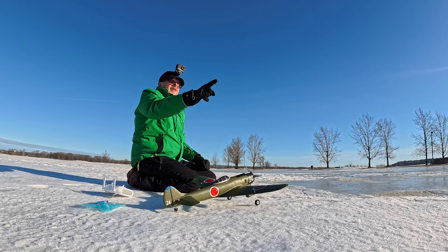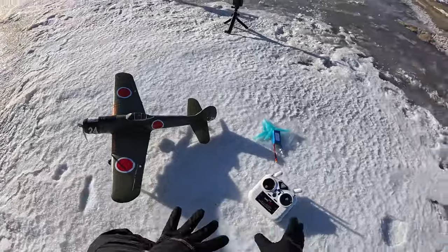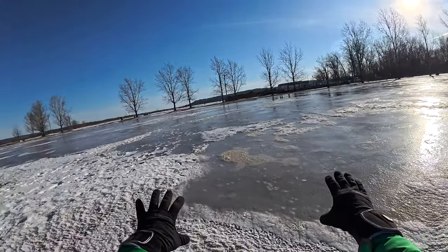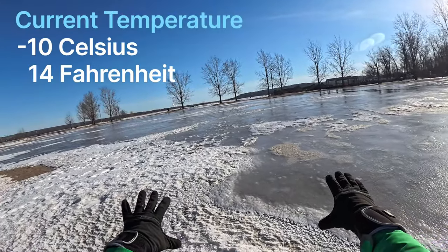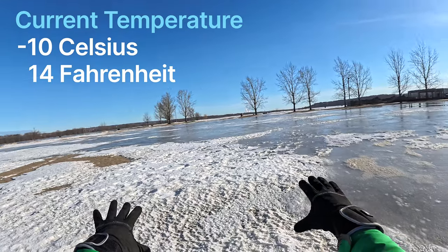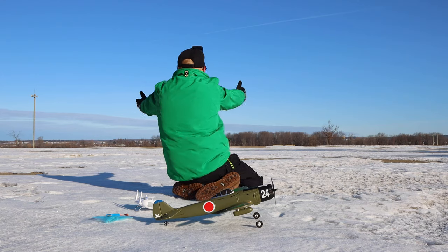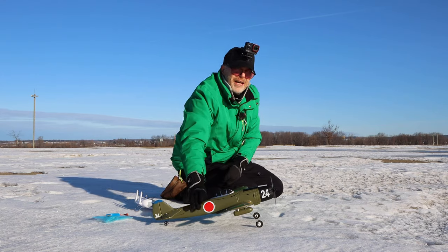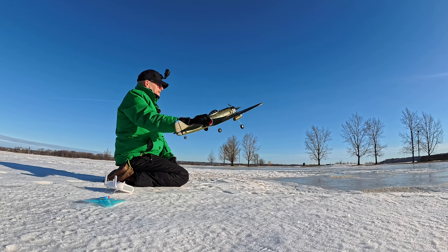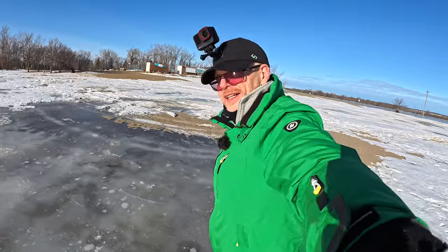I want to show you my environment. Using my hat cam you can see the plane and transmitter down here. We had warm weather last week and everything melted, but now we have sub-zero temperatures and all that melted snow is back to ice. This means when I fly this, I'm probably just going to hand-toss it because I'm not sure I have a good takeoff spot, and landing on this ice is going to be very scary.